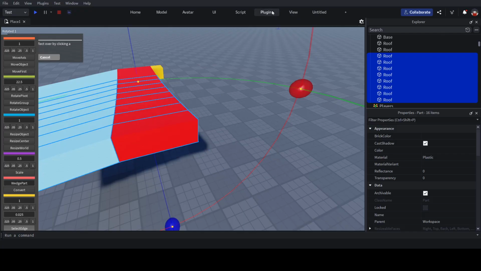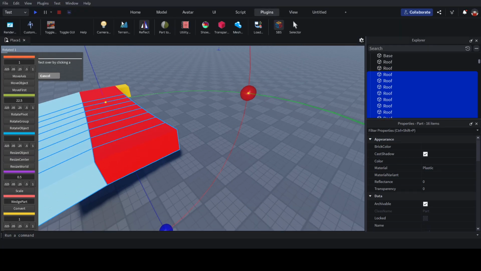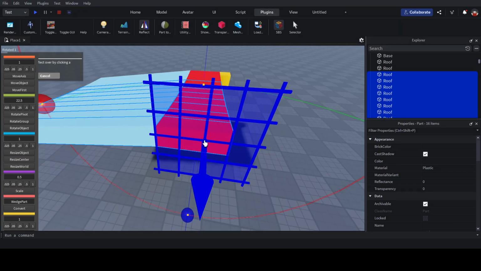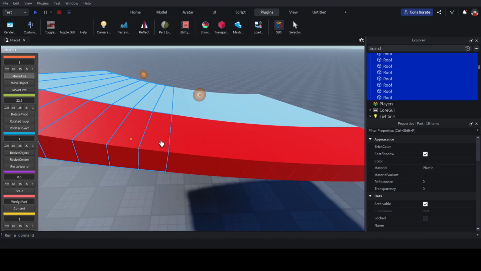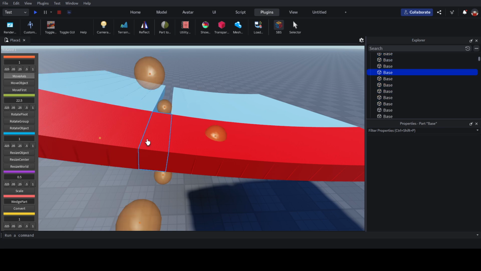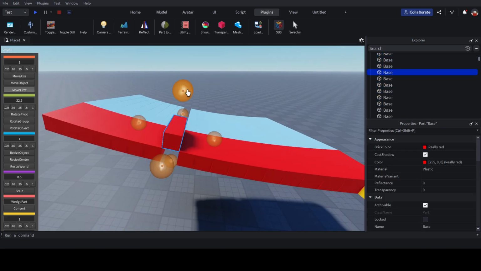I'm not sure if you can actually see the plugins window that I'm popping up, but here it is. So we'll hit reflect and then we will delete this and I'm going to move this up.